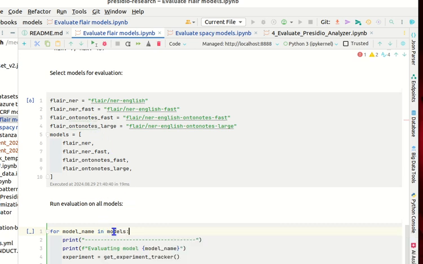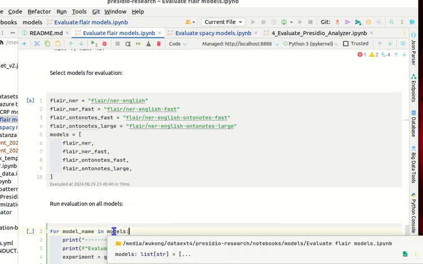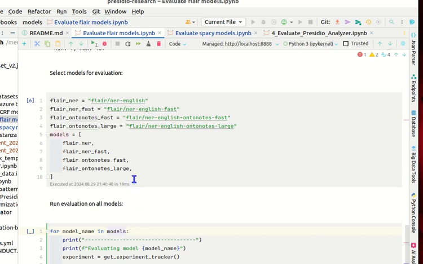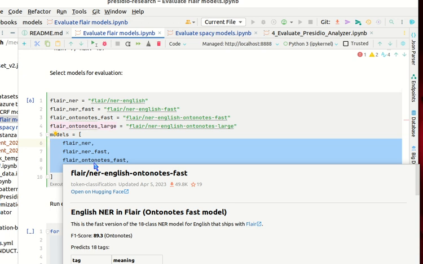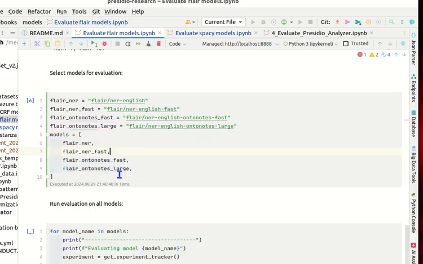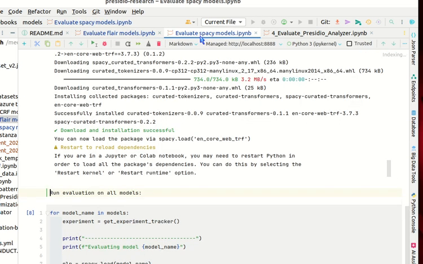Let me see how many models in total. Okay, there are 1, 2, 3, 4: Flair NER fast, Flair Ontonotes, fast and Flair Ontonotes large. Okay, I will hold on here and go back.